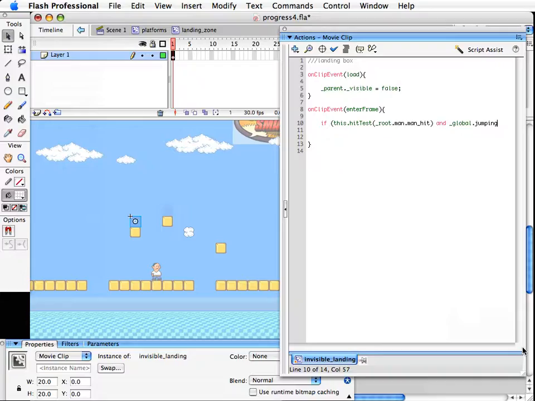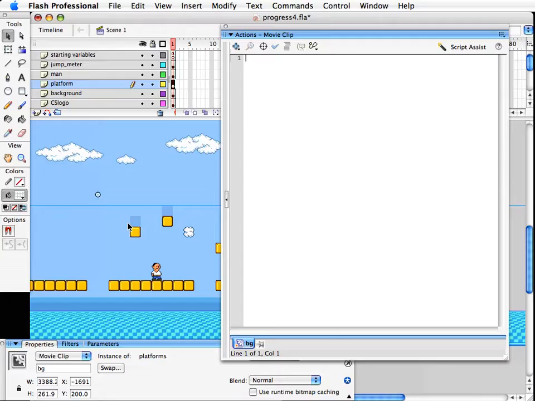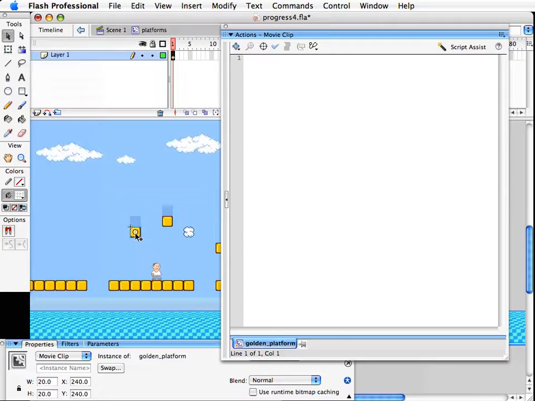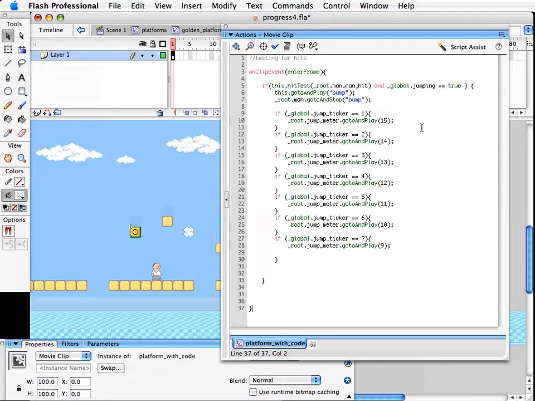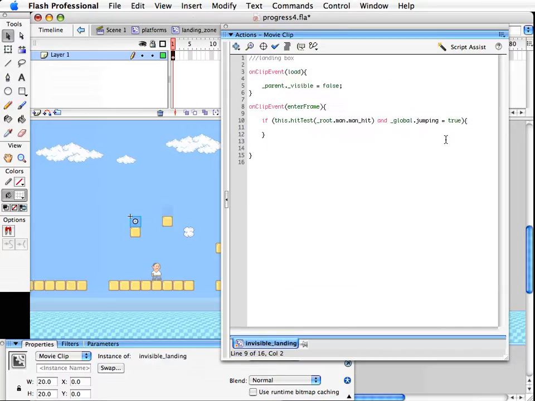Anyway, I'm going to use the same thing I did before, where I tested to see if he was actually jumping. And if you don't remember that, I believe it was inside of here, where I said if he's in his current jump state, then we're going to do what is involved there. So same kind of deal.